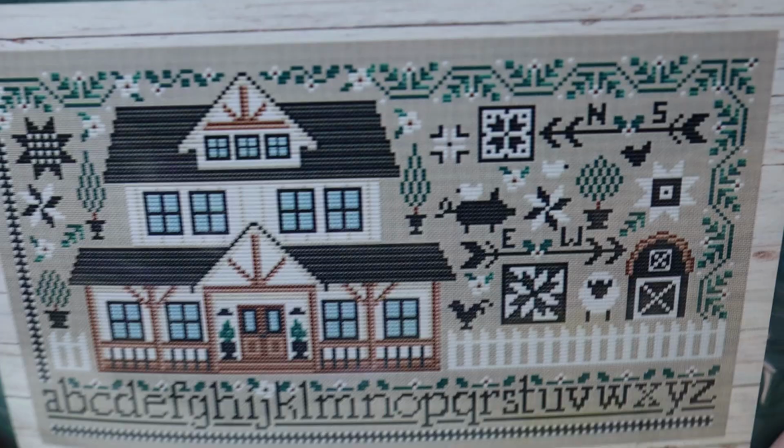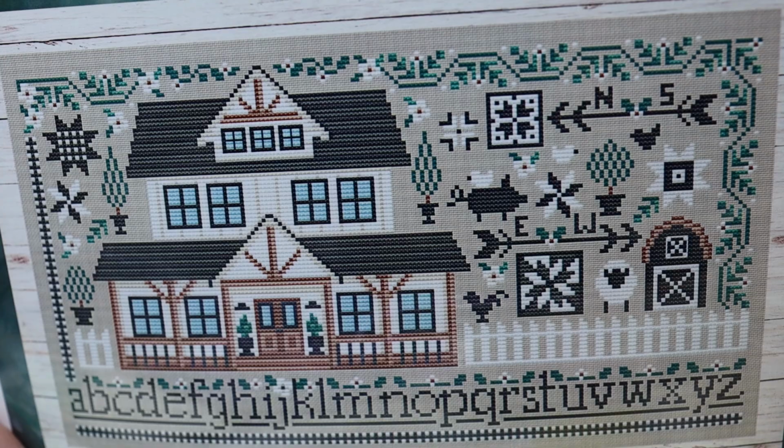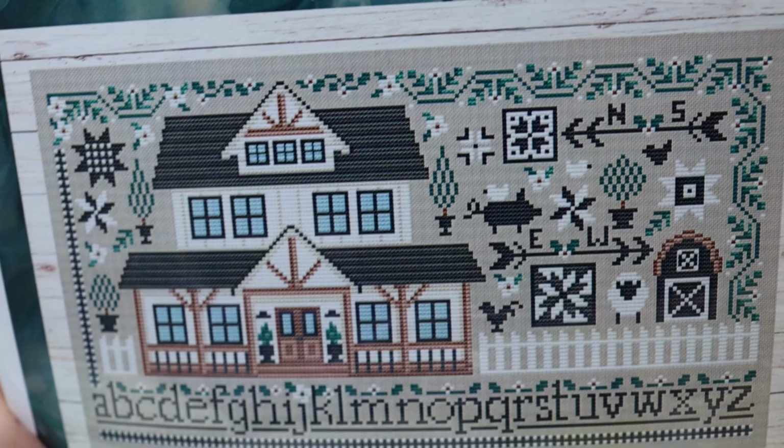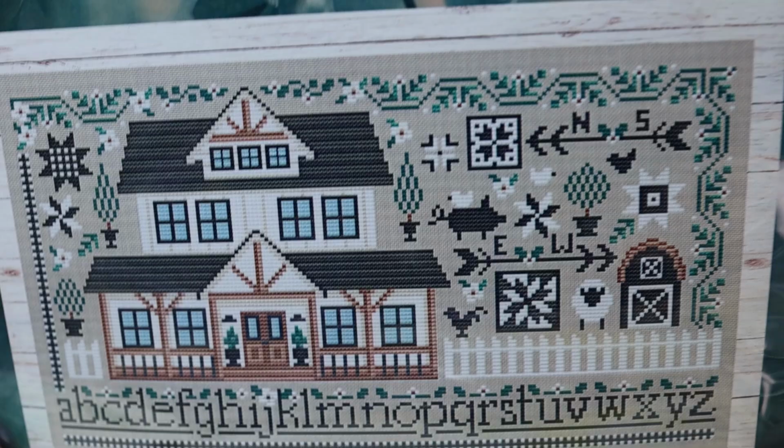Lots to see in there. So I thought that was a great sampler. And then if you wanted something a little more... I have trouble with words today. I see a piggyback ride going on in progress in this cross stitch. I'm sure, well, that happens on the farm.